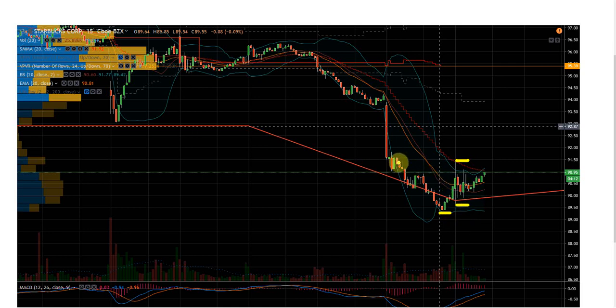Okay, so now immediately I see that this is not a coincidence. Big candle here. Whatever happened here, they wanted to happen here. Somebody big got screwed here, and they trued it up here. That's my guess. So this level is important on the way up. This is a secondary level, which is probably more important from a control perspective for me. I'm going to call it 91, pretty close. And above it, the buyers are in control.